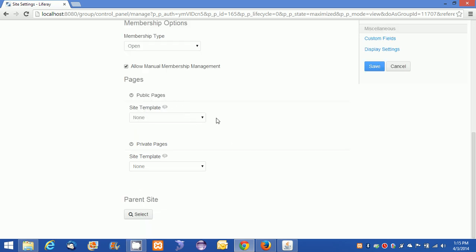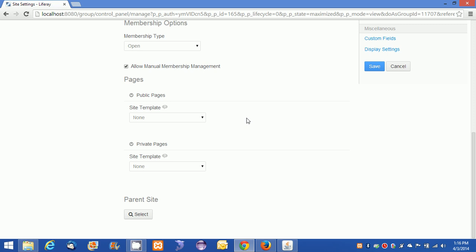So what are public pages and private pages? Suppose Liferay is a community which is something like a forum, and this forum will have some public forums and private forums. The public forums can be accessed by any people who are outside of Liferay as well, and they can directly visit the pages and perform whatever operations are allowed to them.